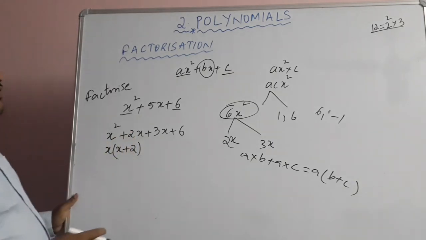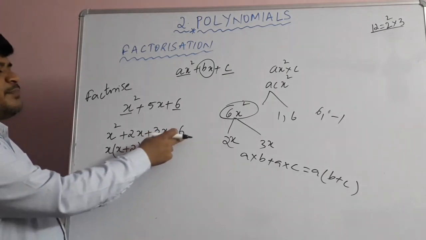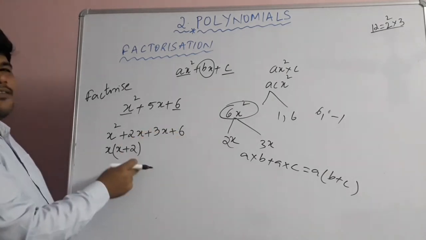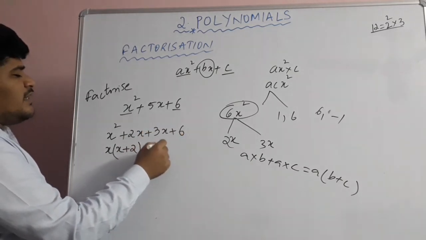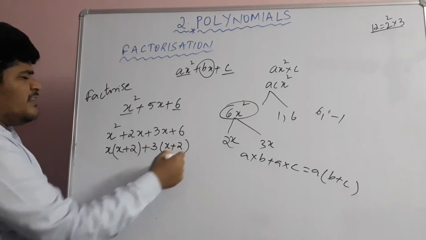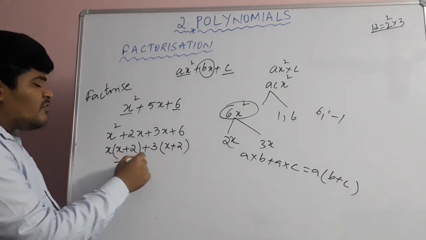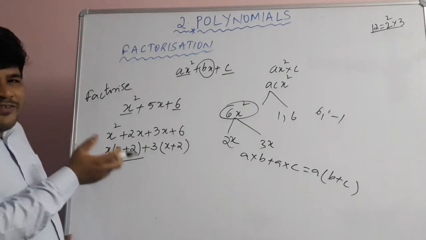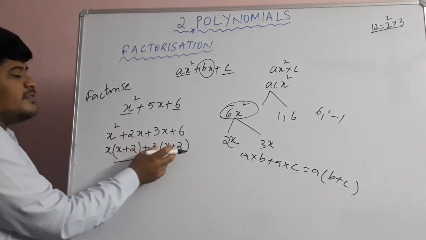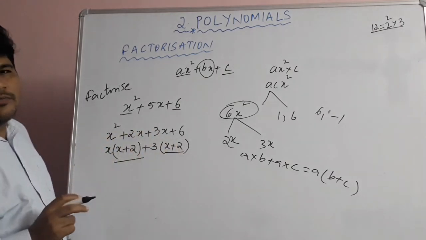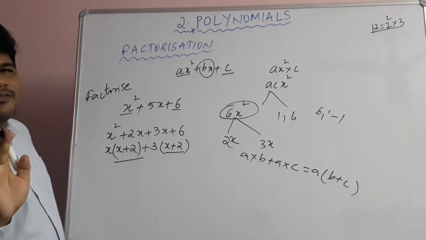Okay now children, let's see the third term and fourth term. 3x plus 6 is there. 3 into x, 3x, 3 into 6, right? So we can take 3 common, 3 of x plus 2. And one very important thing children: whatever we get inside the first bracket, the same thing we must get again inside the second bracket also. So this is the important rule. These two things must always be equal.